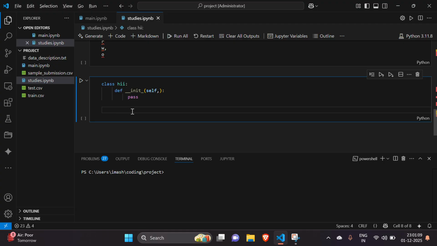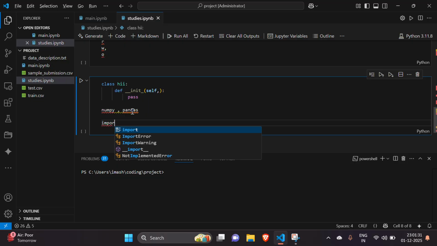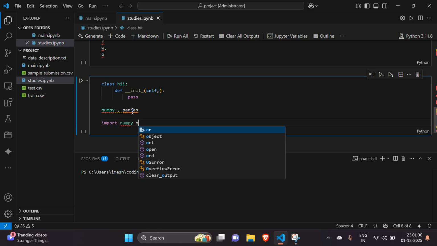And modules and packages. Modules are nothing but pre-written code from where you can import functions, like NumPy, Pandas, etc. For importing, you have to use the keyword import: import NumPy, or import NumPy as np if you are fed up of writing NumPy everywhere.